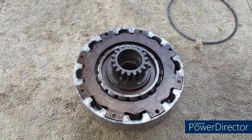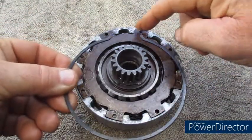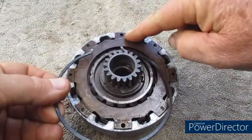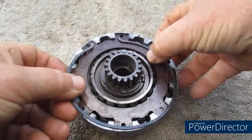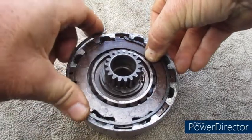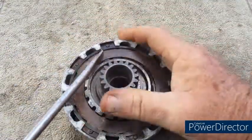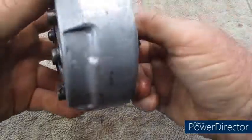Now all we need to do is press the clutch together and put the snap ring back in place. So with the snap ring there are 3 places it can go: there, there, or there. So where we need it is this place. Here there's a pin in the way, here the gap is narrow, so press it down. Just check that it's fully pushed in, and there we go.